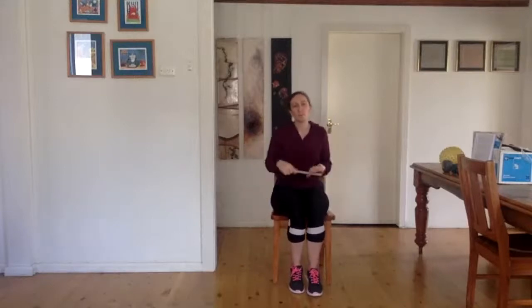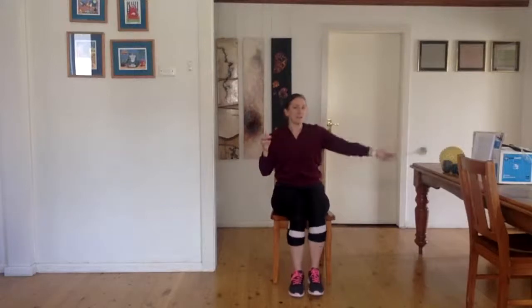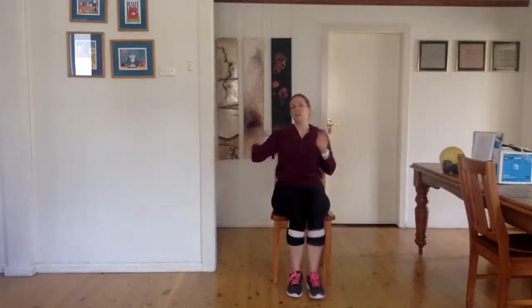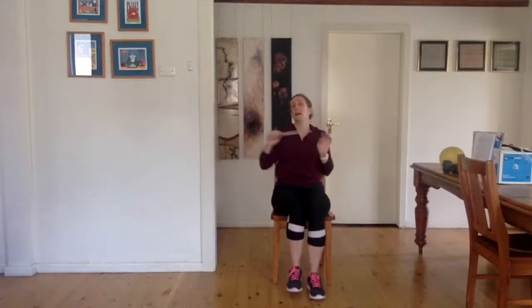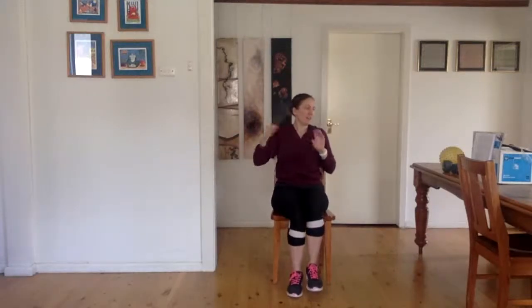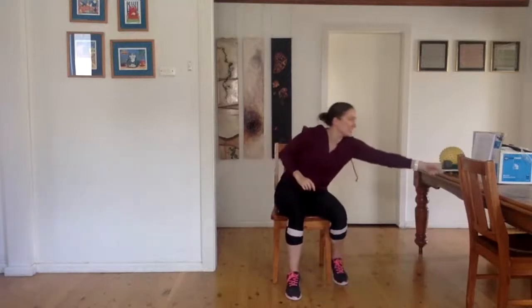We're going to do one more of our little routine of marching with those legs. Stick forward, so forward, up, side, and side. Up, side, and side, forward, up. Good job. That stick can go down.